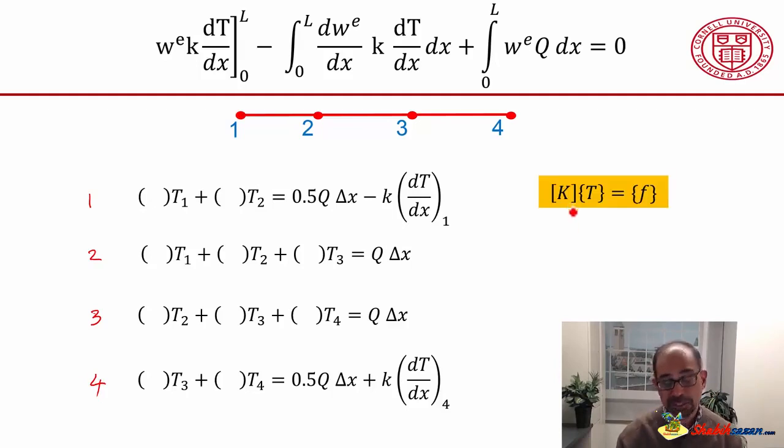If I look at the stiffness matrix form based on these coefficients here, I will enter them in the corresponding rows and columns of the stiffness matrix. For instance, this would go into the first row, first column, this coefficient of the stiffness matrix. And these terms here would go into the right-hand side, the force vector. So for instance, this whole term here would be the first row of the F vector.